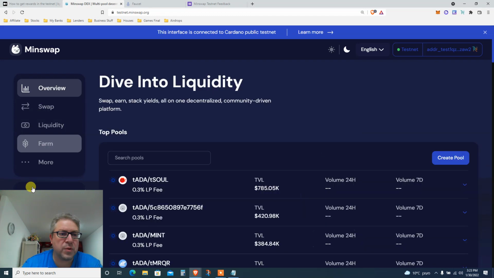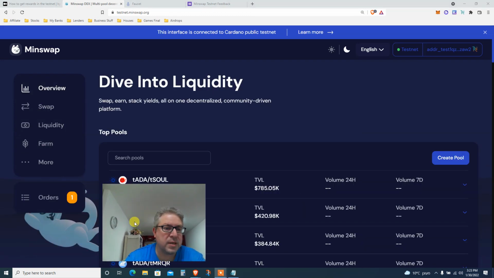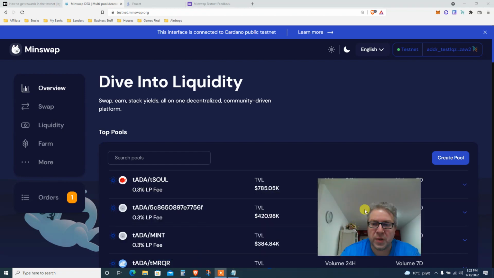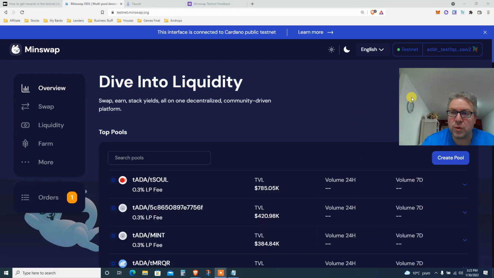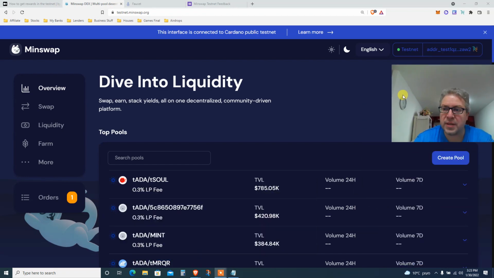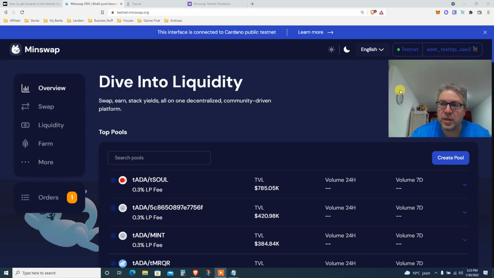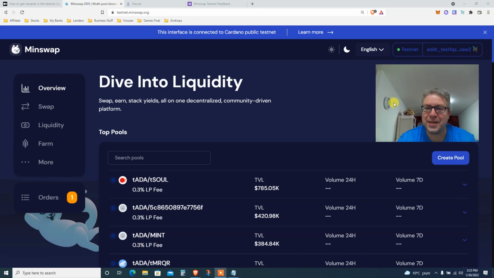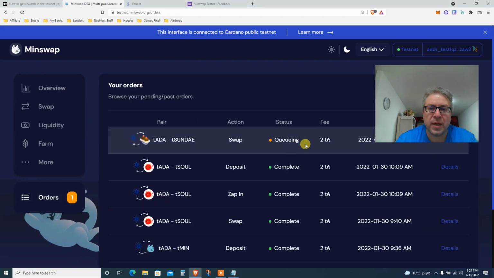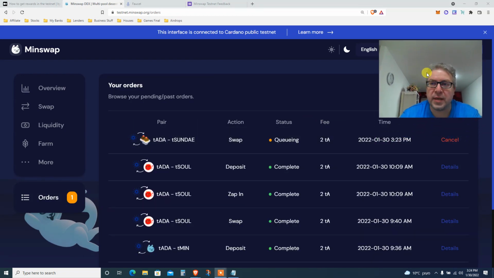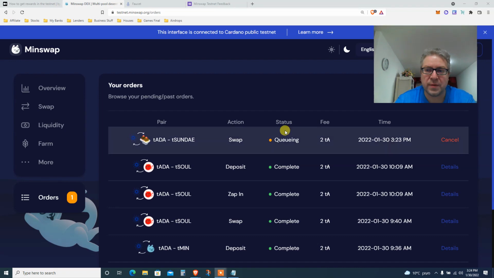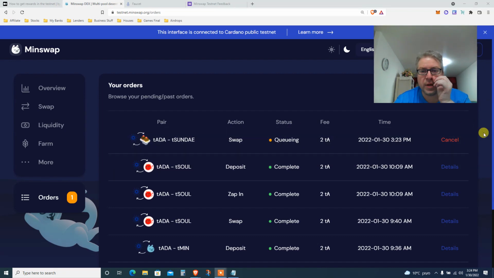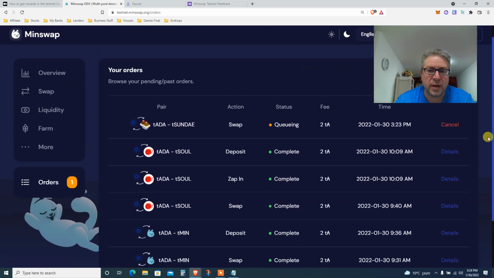Liquidity overview. I want to see where the transactions are right here. So you see, let's move my face right here so you guys can see. There we go. This is a nice place to put my face. Yeah, here we go. We click on orders, okay, and this is the order in the queue. It's in the queue. I've done all the rest. We're gonna wait a couple of minutes.